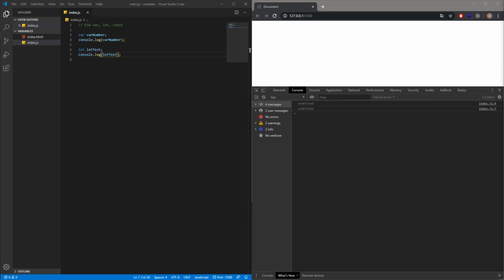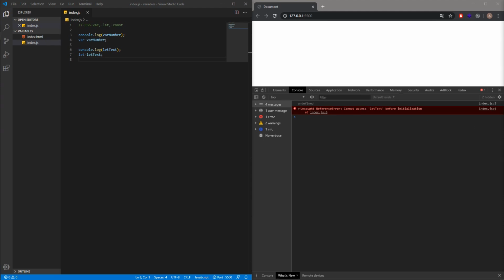And now let's say we want to access this variable before declaring it. So we will move the console log of the var number one level up, before the declaration, and we'll do the same for the let variable. And now if we save it, in the case of the var type variable, we are getting undefined like before, but for the let type variable, we are getting this reference error. Now you can see that using the let variable type, it's easier to identify problems with accessing variables before initialization, and we don't have that using the var type.